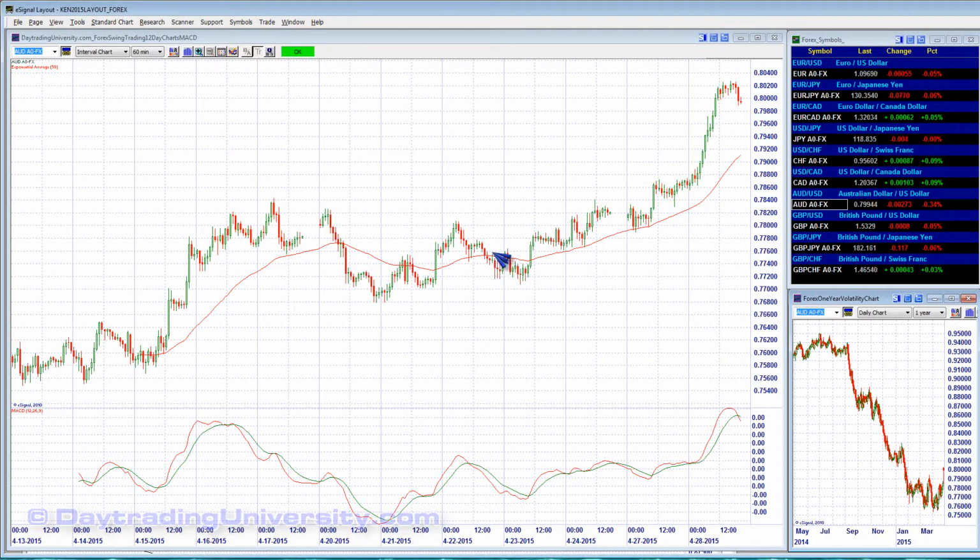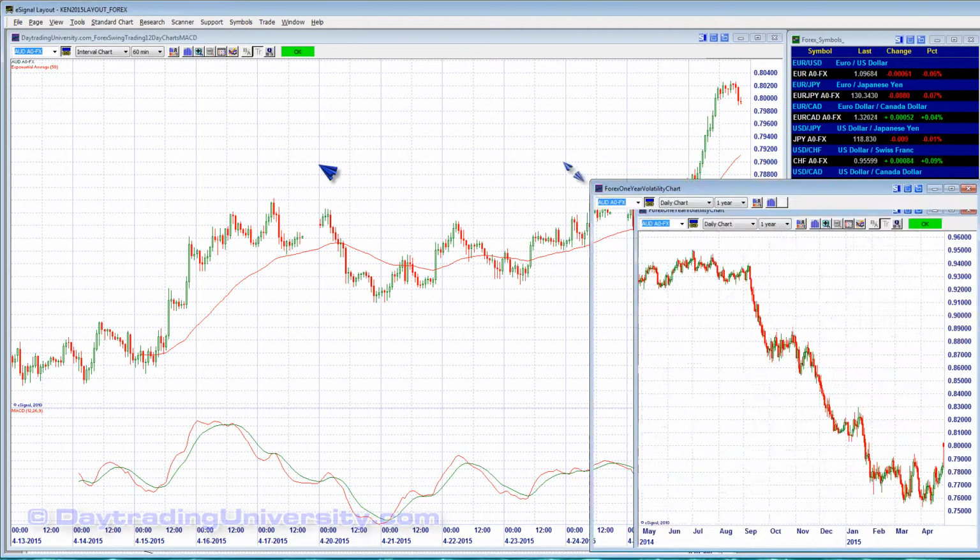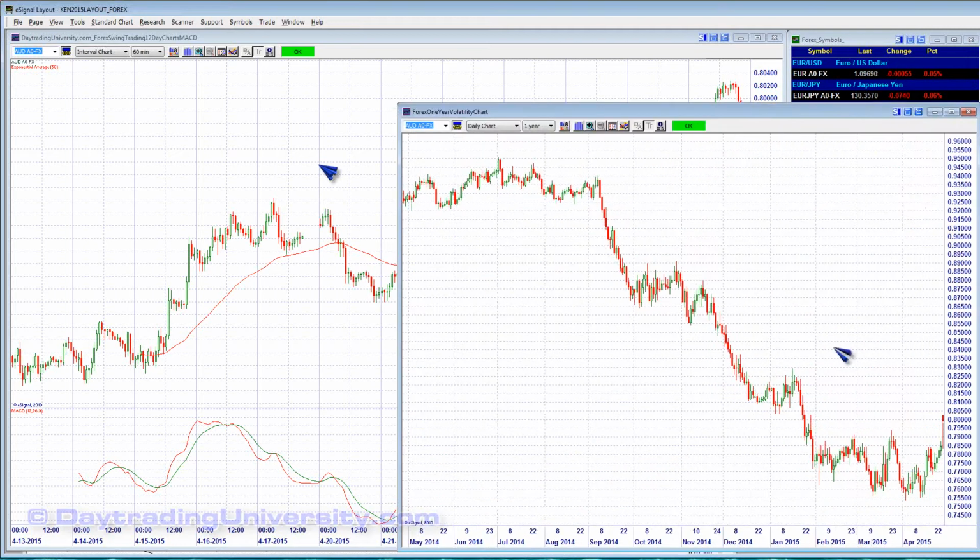Well, I'm sure that some of the audience members are thinking to themselves, well, okay, this is great. I missed the move. So what are you telling me? Does that mean that I missed the move? Well, not really, because if you look at the daily chart down at the bottom right of your screen, yeah, down there on the daily chart, the move has only just begun. The price has just turned the corner on the Australian dollar. We got lots of room for upward movement. What you want to do is you want to trade this off of the hourly chart.